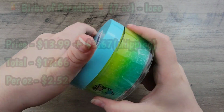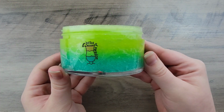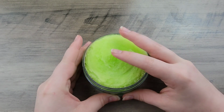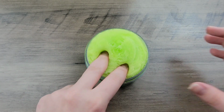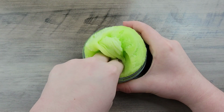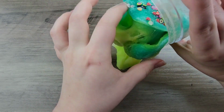Starting off, we have Burbs of Paradise, which is a tri-colored icy slime that comes with various fruit Fimo slices on the bottom. The colors did mix slightly in transit. The top color is supposed to be more of a yellow color, but I personally do not mind because mixing is definitely something that happens.